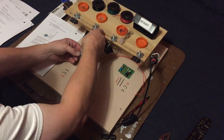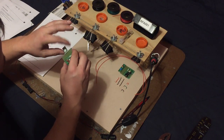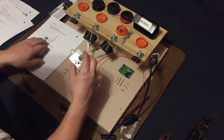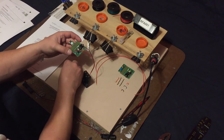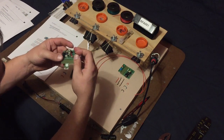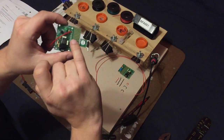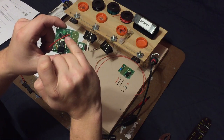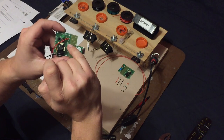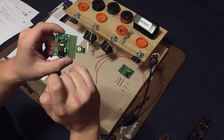Now, when I'm all done soldering all these pieces into place, I will trim them even closer. In the previous videos, you could see me with my little clippers going around to some of the wires to chip off the extra, but I'll be going in again and getting a little closer and then taking a little file just to smooth them out, make them nice. It just makes it a little bit cleaner looking. Okay, that one's in place.